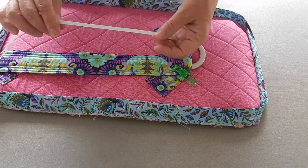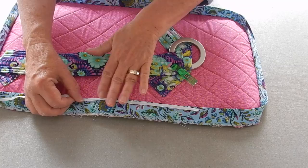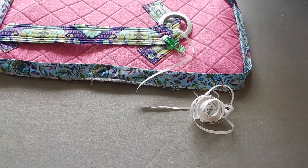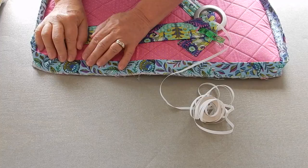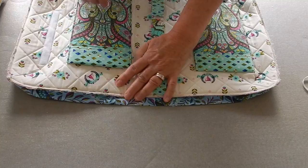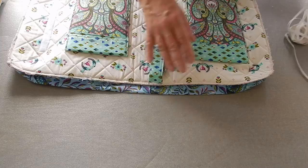The next thing I'm going to do is attach some more fusible — that quarter-inch fusible tape — very close to the edge of my binding. This is the folded edge of the binding. I'm going to think about which position is easiest: fabric like this or fabric like this. I'll start trying it this way and see how easy it goes.